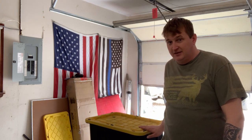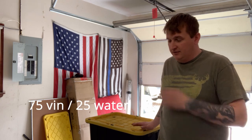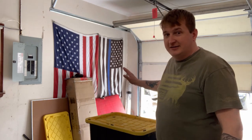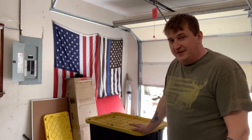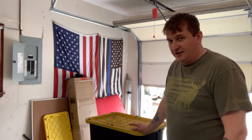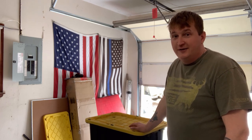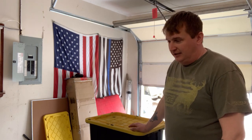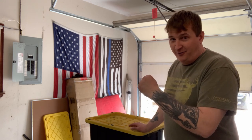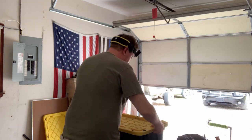I did not have any VapoRust when I started what's in this tub. So in the tub is vinegar, 75 to 25. I put cast iron skillets, pans, whatever in there. I honestly don't know what's in this container. They have been in here for just shy of a year — about 10 and a half months — because I put them in, meant to get around to it, and then quite frankly forgot all about them. The likelihood that the vinegar has eaten my cast iron I think is slim to none, but I'm not a scientist. I don't know what's in there, what it looks like, or how much work it's going to take. Let's crack this bad boy open. This ought to be interesting.